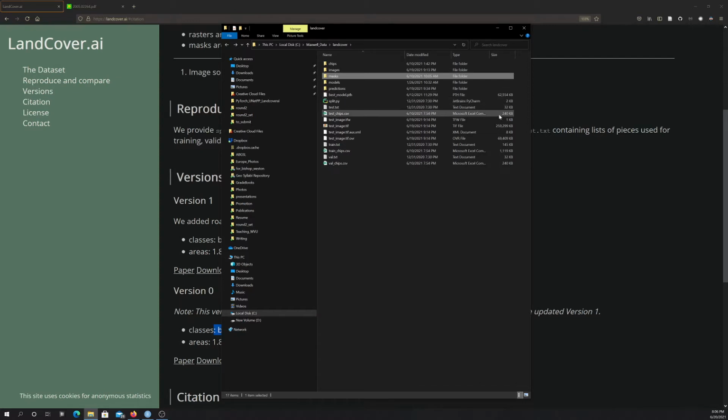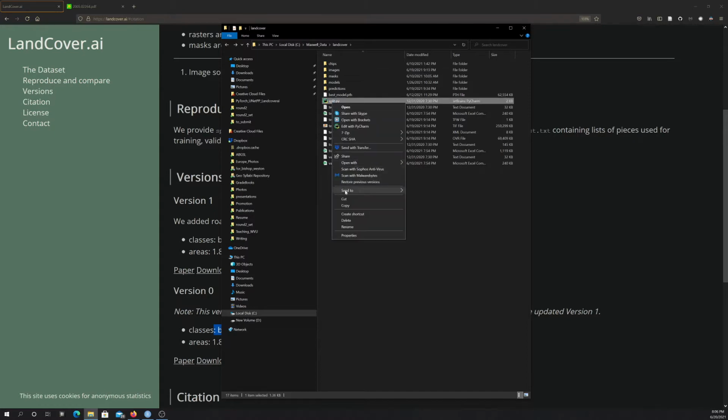A couple other files that download with the data is this split.py file, which is a Python script, and then we have the train and val, and I believe there's a test text file. So what this split file does, let me just open this up in a plain text editor.